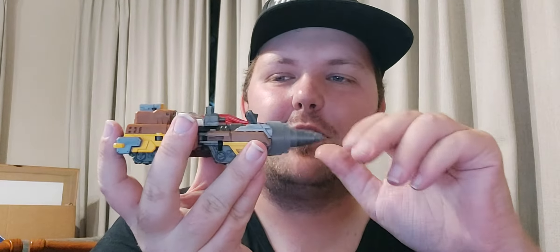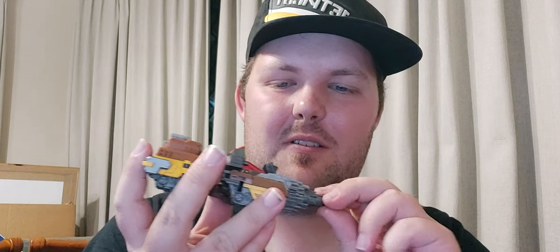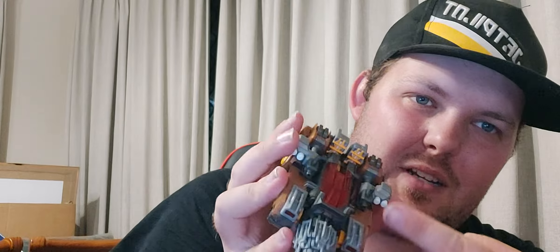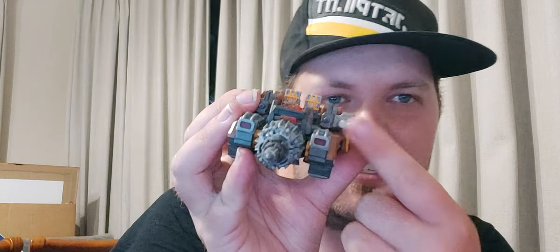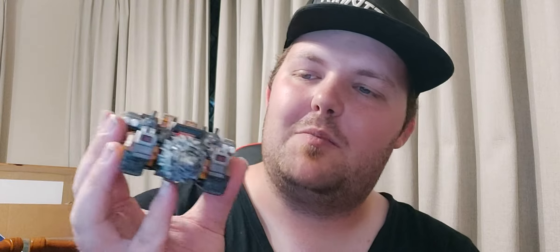We're doing Nosecone, my favorite, because I love this one so much — the drill can spin. It doesn't have any wheels, which is a problem. But the drill looks really nice. Love the little cockpit area, a light system at the back, and I think there's guns or something. But yeah, it's very nice in vehicle mode. You don't see many good drilling modes anymore.